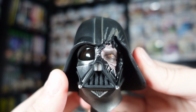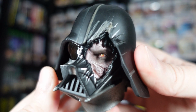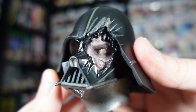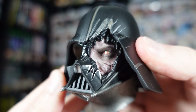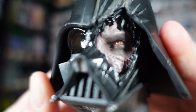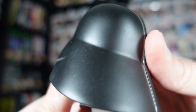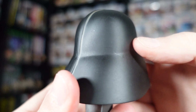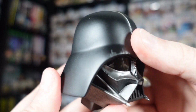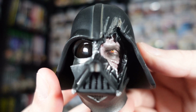So actually, did Obi-Wan steal that from Rebels then? Possibly. It's good to know he has a lot of spare helmets lying around. Yeah. That's what we never kind of knew from the originals, right? But again, like you said, that eye bit just looks so badass. I think, obviously this is your piece, but if I was displaying it, this is definitely the one I would choose. Not as much damage going round the helmet, but just that bit at the front, I just think it looks so cool.